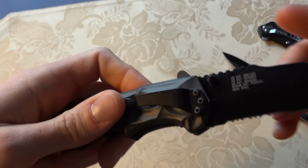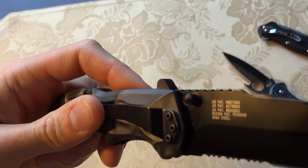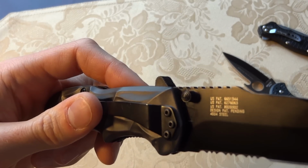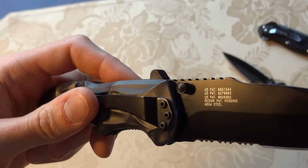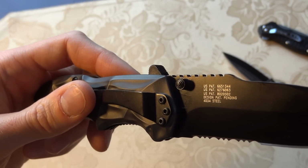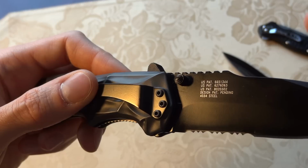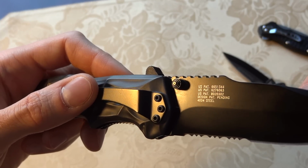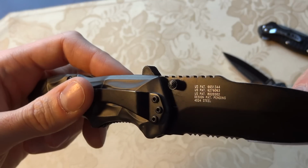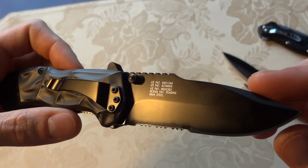And you could see Smith & Wesson call attention to some of their patents here on the side, which I'm sure have something to do with this magic assist. Okay, you can see the steel there. I don't think that's a real high-end steel. I don't know my steels. I know some of these knife reviews, people just know the intricacies of all the different metallurgies and pros and cons. I don't know anything about that. So I'm sure this is not a high-end steel based on the price point of the knife, but I think it's a good working blade.